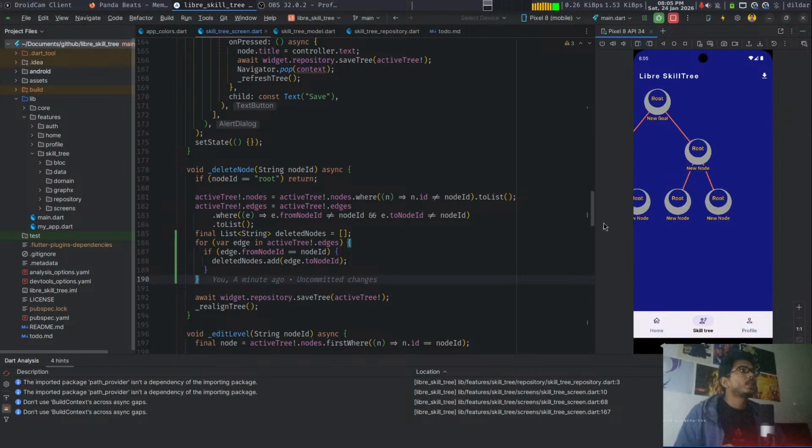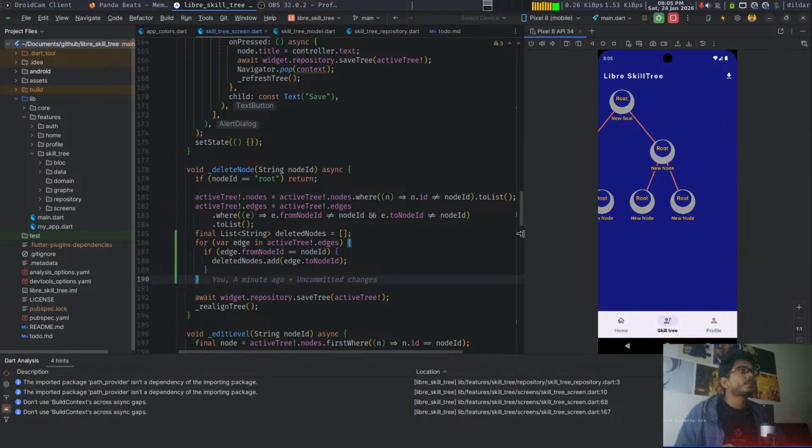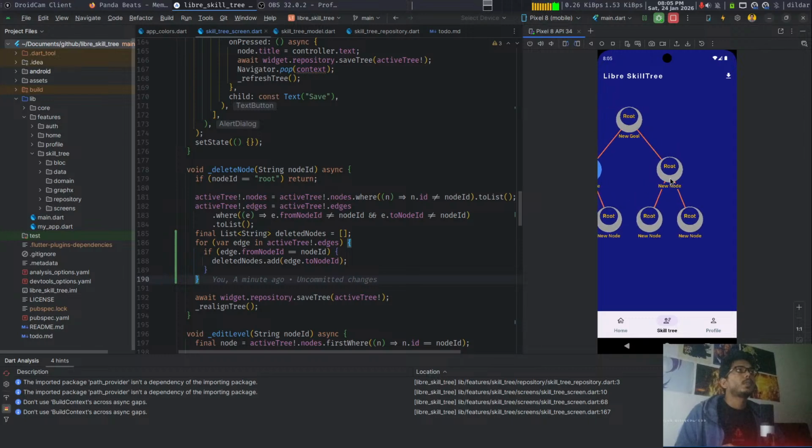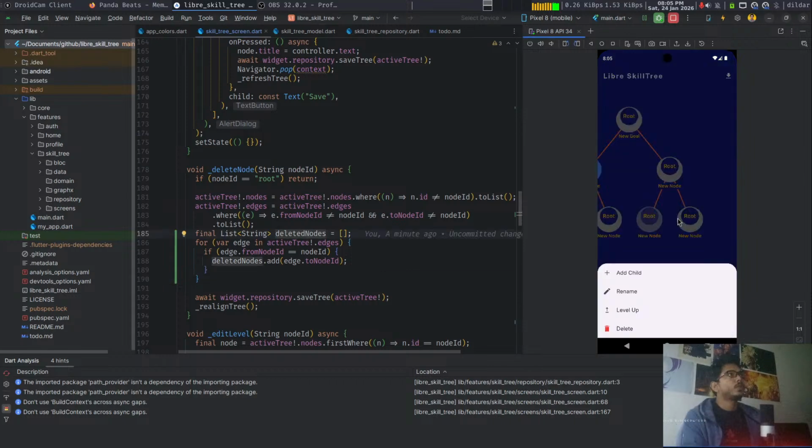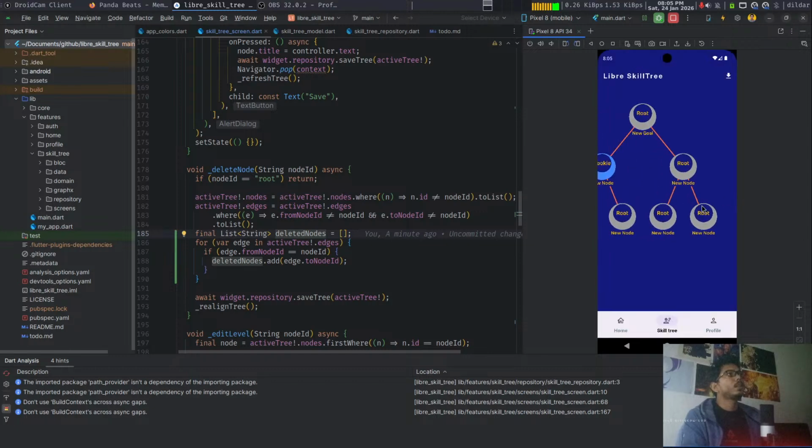So what will happen here is if I delete this node, this loop will take all these nodes id and we are storing it so that later we can use it to remove it from here. Active tree nodes is nodes.